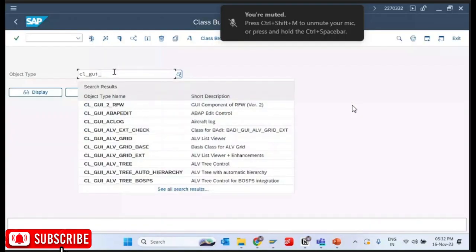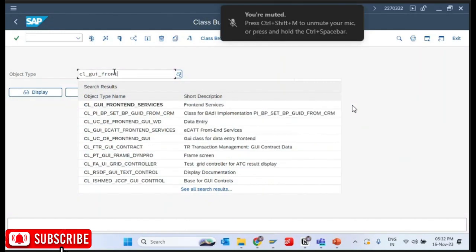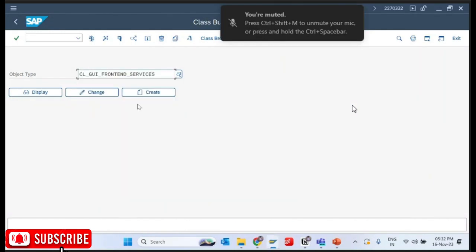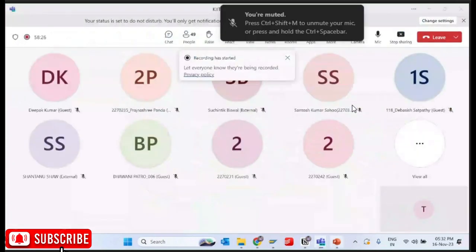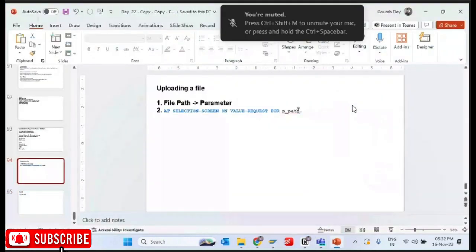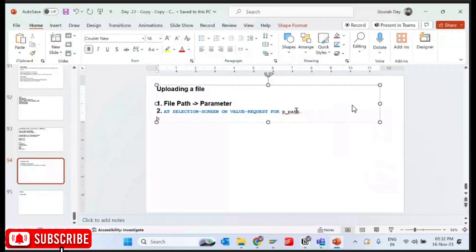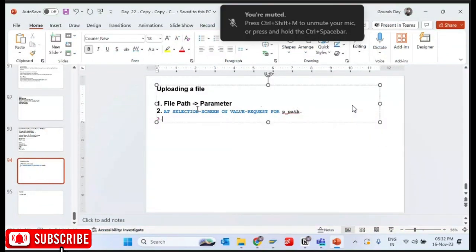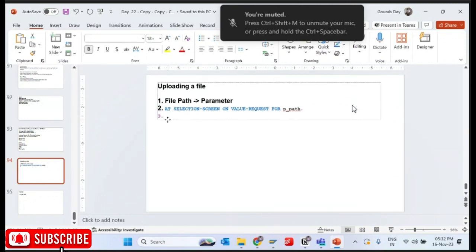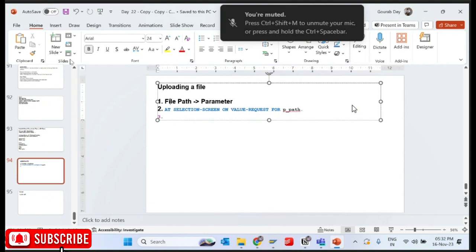Now, CL_GUI_FRONTEND_SERVICES, front end services. There is a class available, and we have to take help of that class. This is the class.